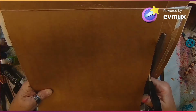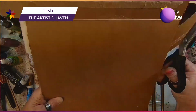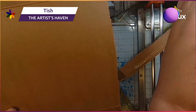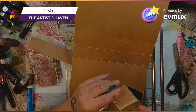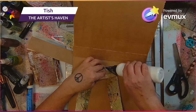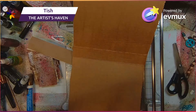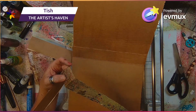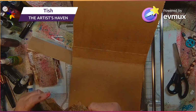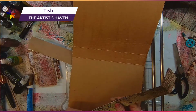See, now that we can use these strips. There we go. You're gonna fall on me, go away. We can use these strips. Oh, we need to glue them down first. Let's glue you down. You just don't want to stay there, and that's okay. But you gotta cooperate. There we go. Now we could hit the other side with the pinking shears and make them into like closures, or you know, whatever we want them to be. Open up your mind. Free your mind and the rest will follow.